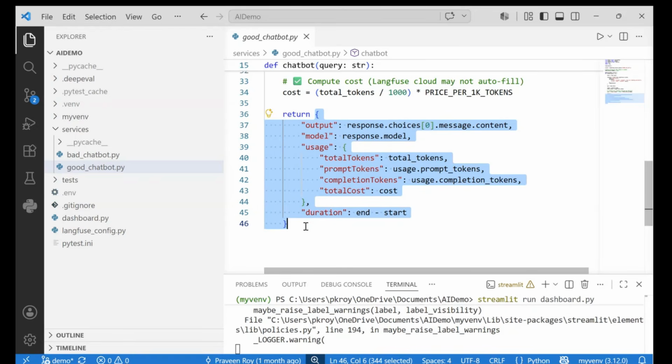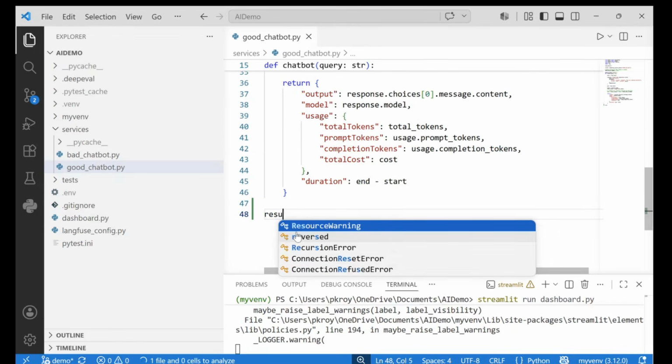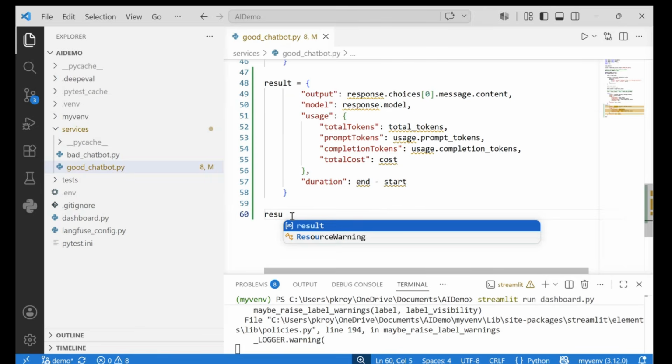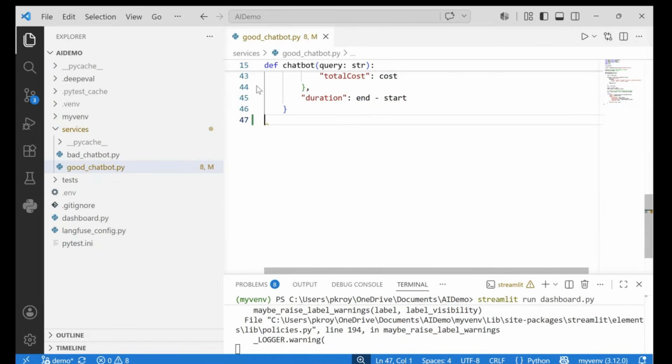Okay, so whenever you will have this particular data in this format, right, you will store your data inside a variable. Let's say I'll say it as result equals to this, right? And whenever you have to get what is the output, you'll simply get it something like this. Result is your variable. Variable means where you have stored the data, and provide the key for which you are getting the value. So you want to get what was the output that it has returned, you'll simply make it something like this. Result inside the square bracket, and so on. All these things you'll be learning inside Python when we start with Python over here.